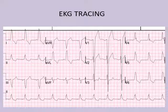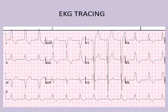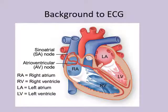That's what I'm saying: a cardiologist can look at this and say, oh, look at that, that's not quite right. He has heart damage down here in this part of the heart because this direction isn't quite correct, or the tracing isn't high enough, whatever it is. They're pretty incredible. So this is what a 12-lead tracing ends up looking like when it comes out of the machine. And don't worry, I'll never give you anything this complicated because there's no way I could even read these. All right, so here's the background again, just a little reminder.